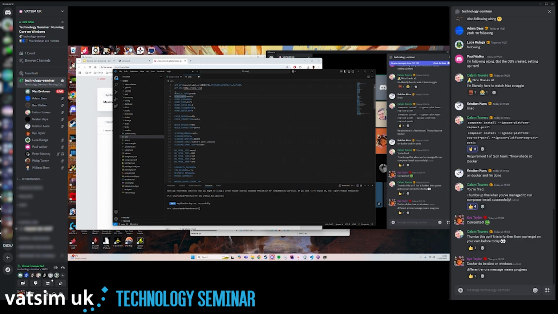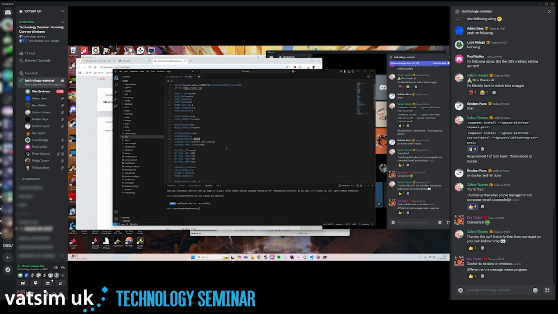Redis. We're not using Redis on our machine. There's really no need to. One of the things it's used for is caching. So I'm going to change the cache driver to array, which is basically a fake little in-memory cache. So I've just got rid of the need for Redis. Queue driver, I'm also going to change this to sync.